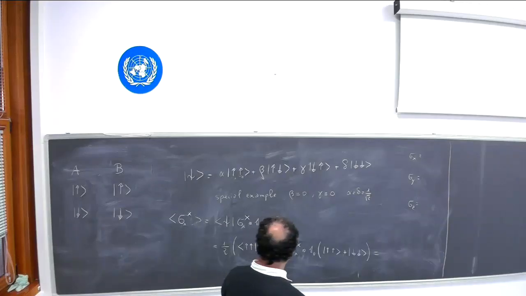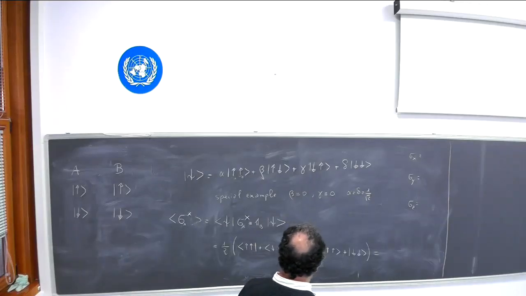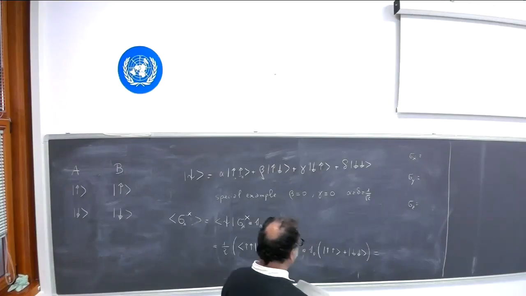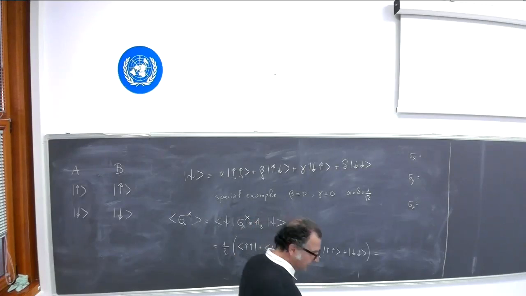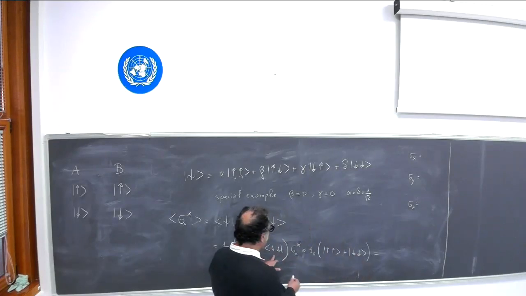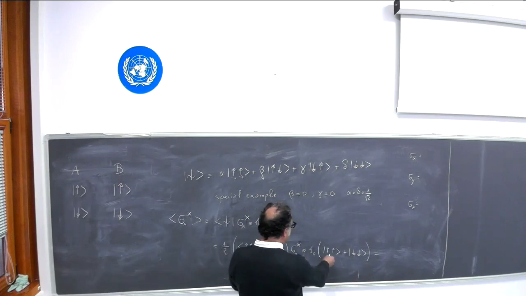1. No, why? No. I think it's 0. It is 0. Yes, it's 0. It's 0 for the following reason. If you take a cross product like this, up, down, down, with up, up, since there is the identity on the state B, is up B with down B is 0.